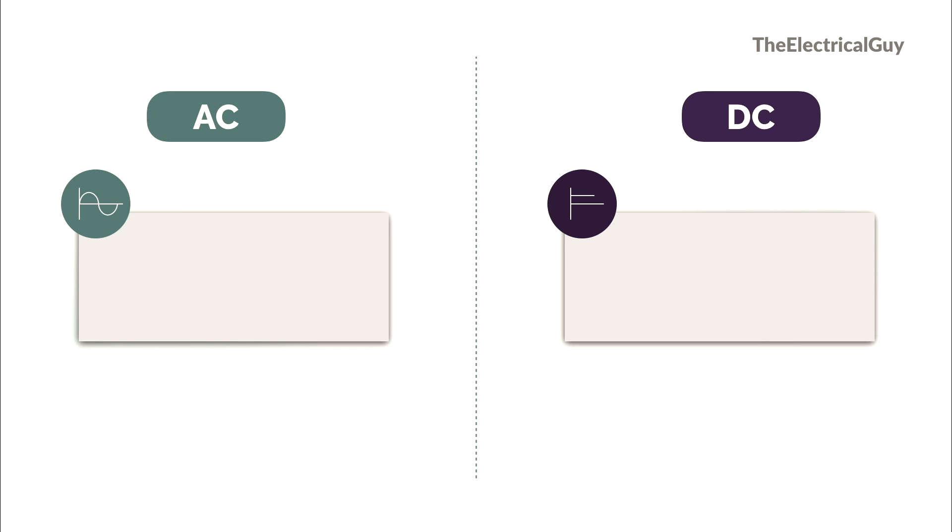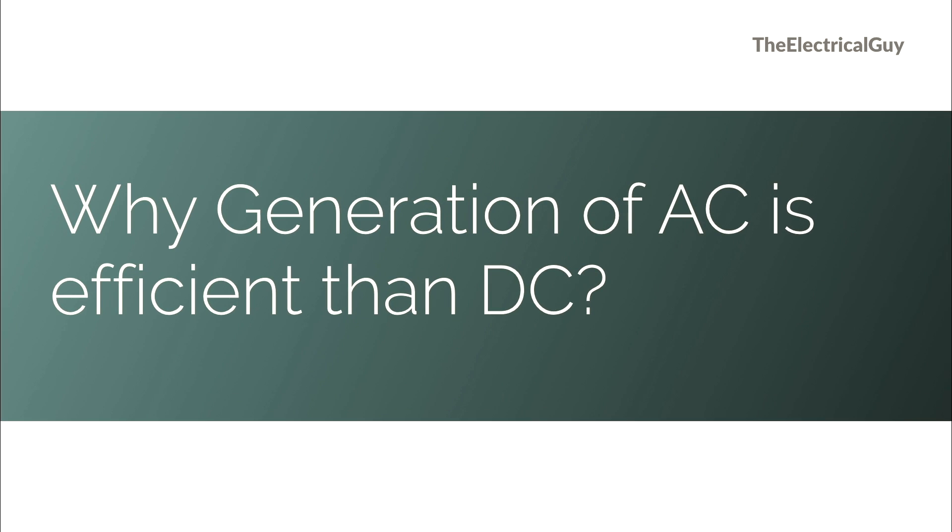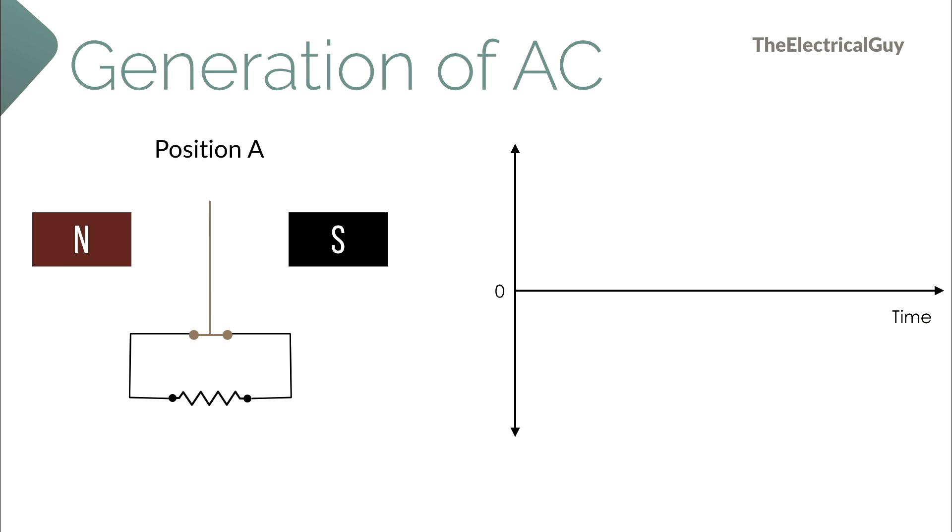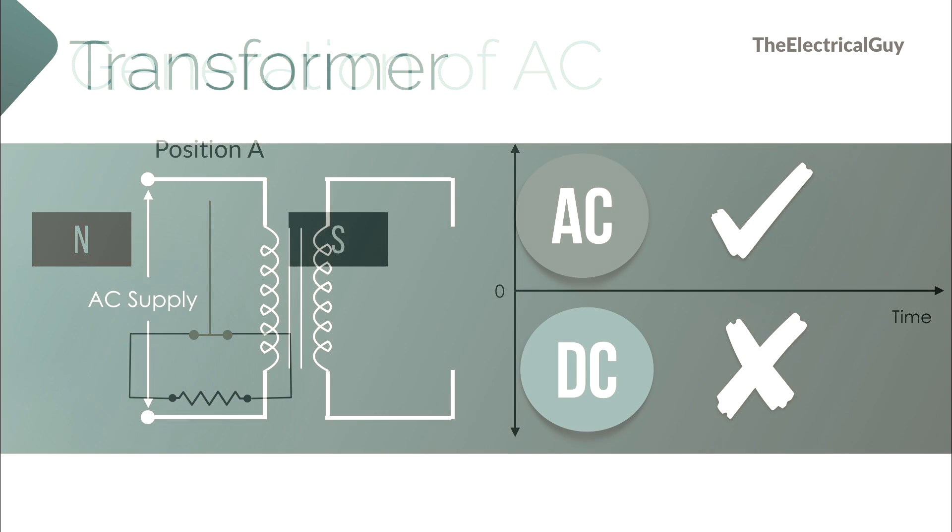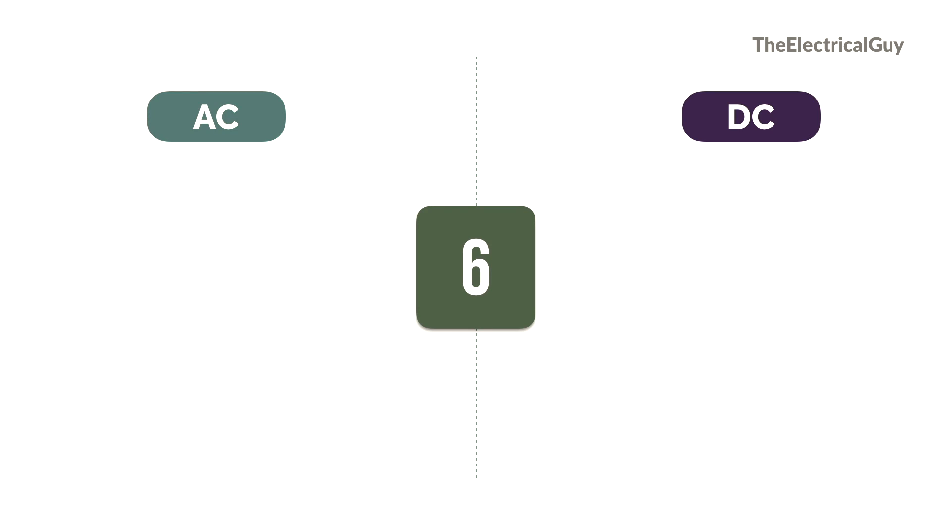When I say AC it not only means alternating current, it also means alternating voltage. Second point is direct current flows only in one direction whereas alternating current flows in two directions. Why is generation of AC more efficient than DC? Let's first try to generate the AC.